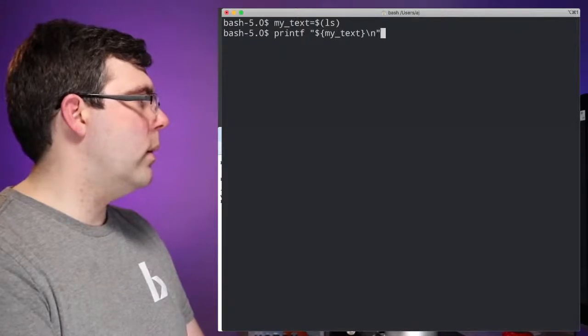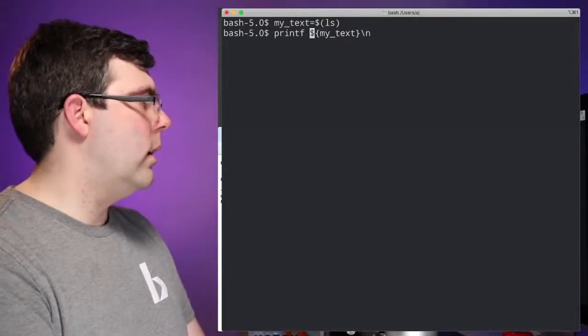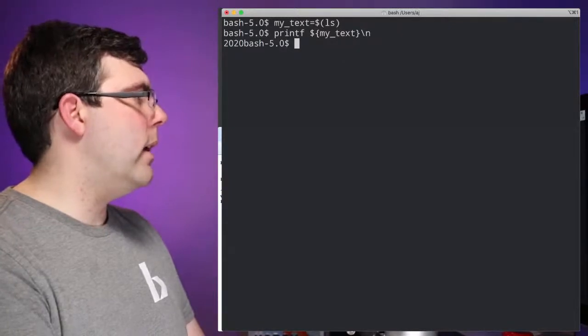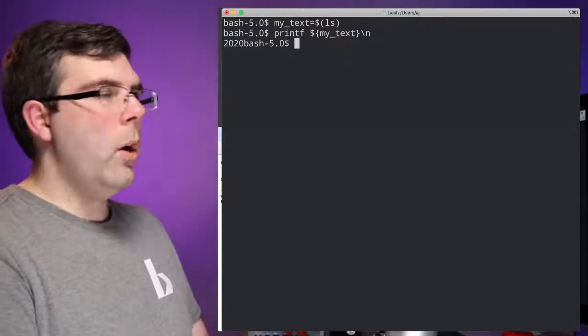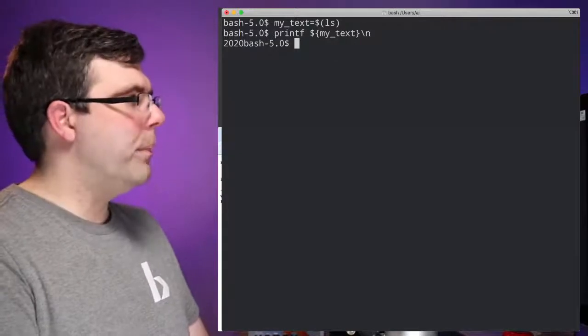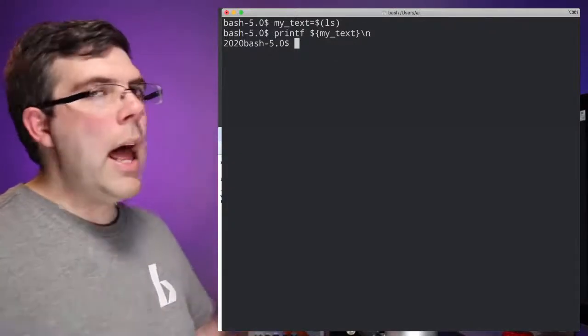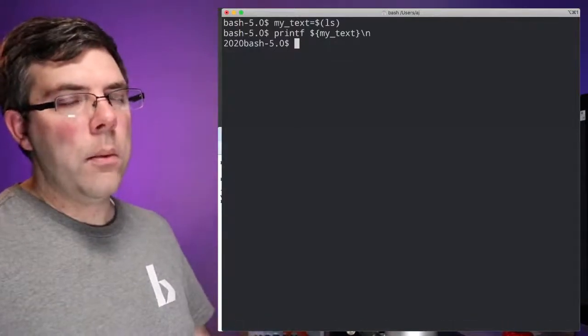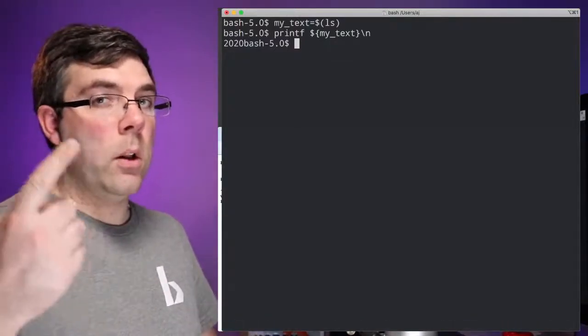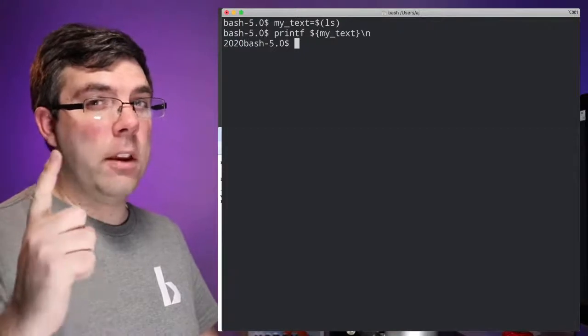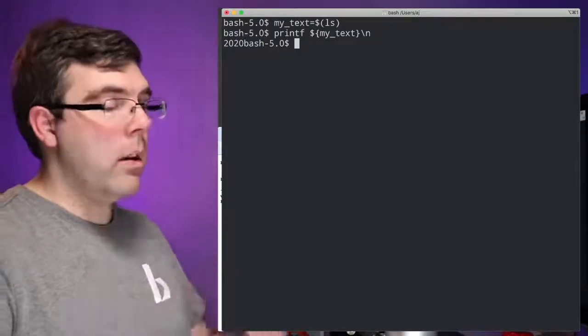I don't know if this is going to work. Yeah, that's what I thought. So if we don't put the quotes, then what will happen is that each line of output from the command will be treated separately. So it'll only capture the first line of the command rather than all of the output.